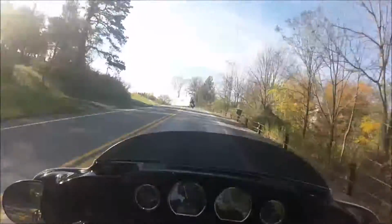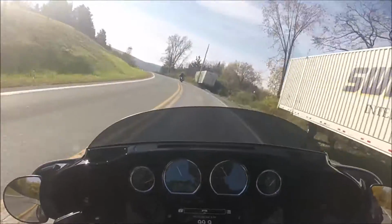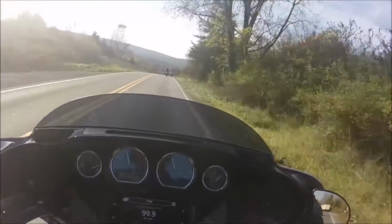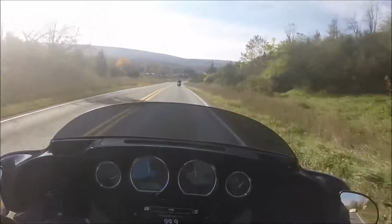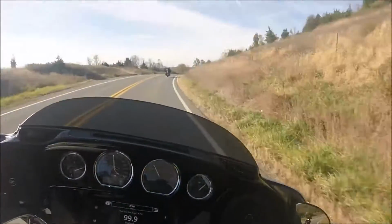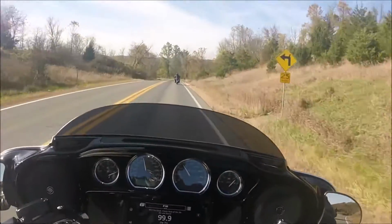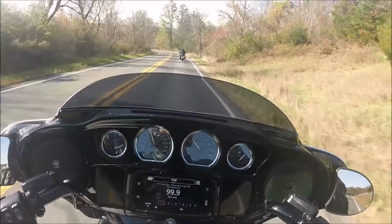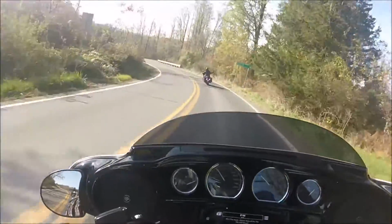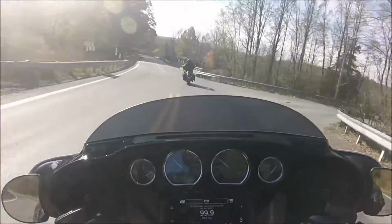And I don't really feel a noticeable difference in the weight of the bike or anything. And obviously it's not going to corner like a Dyna. It's not going to go tearing it up in the twisties, let's put it that way. This would be a great bike to commute to work on. I commute on my Dyna, and one issue I have, especially this time of year, is cold.